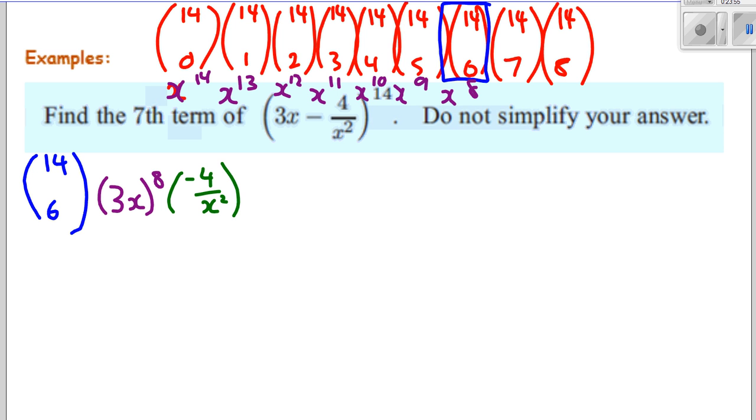You can also see these two numbers. Another way as well is that the exponent on the first one will be that minus that. The exponent on the second one will just be the r. It'll be the 6. And 8 plus 6 is 14. You can double check it. It's making sense now. So going really carefully, that's the way to go.